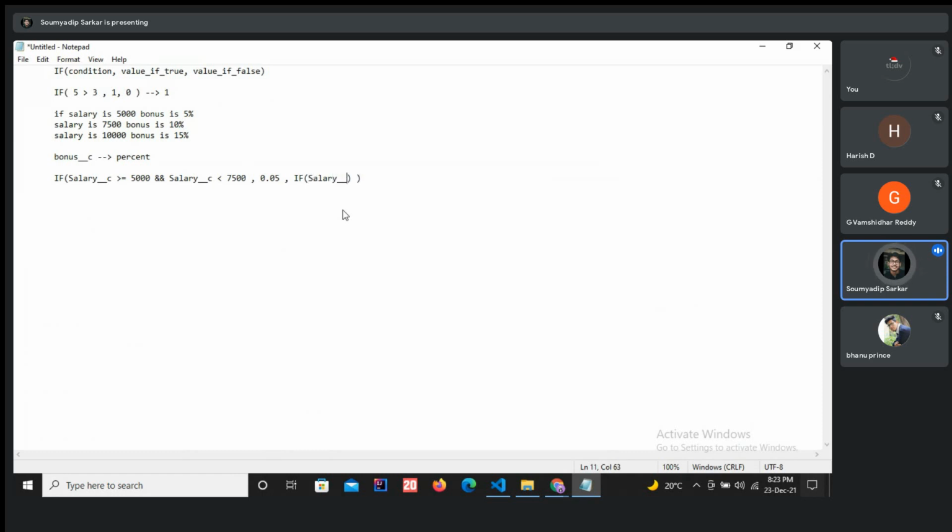Here I am checking if salary is greater than or equal to 7,500, and then salary is less than 10,000. I'm giving a bonus of 0.10, else I'm not doing anything.